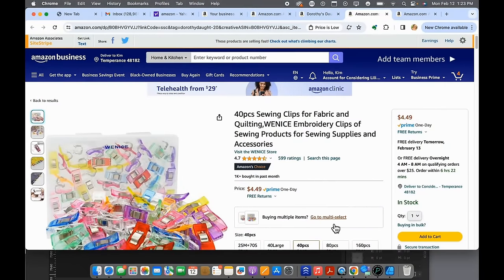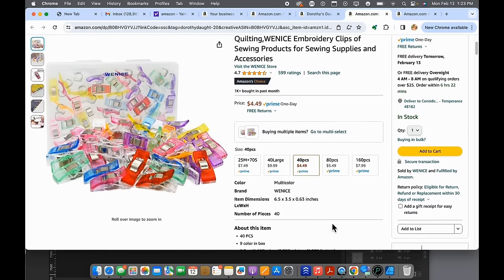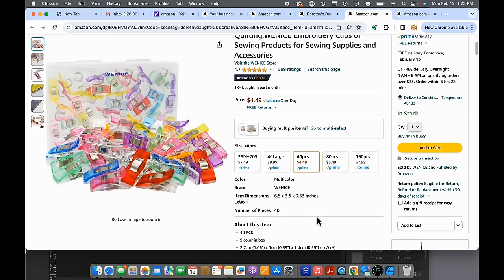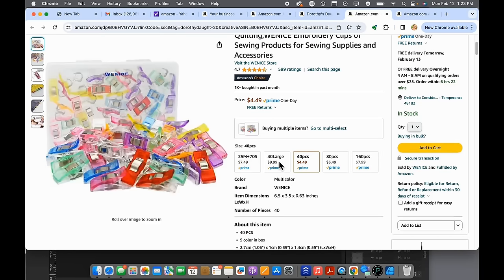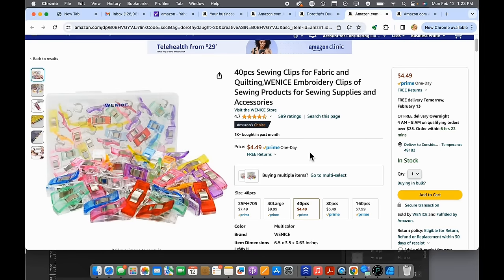The first one is this set of sewing clips. These are indispensable — you cannot have enough of them. They come in two sizes; I liked that you can get an assortment of large ones and small ones, which is very important for bag making especially. I use these non-stop and I lose them constantly, so always have more than you need.